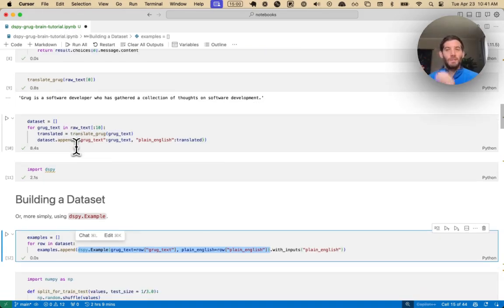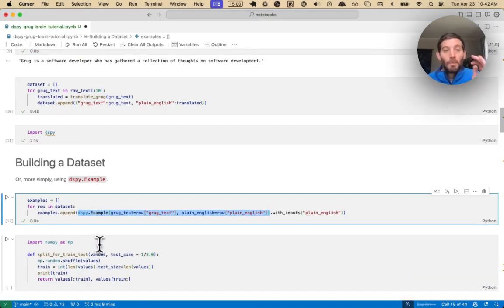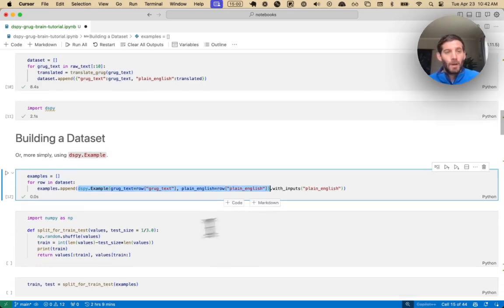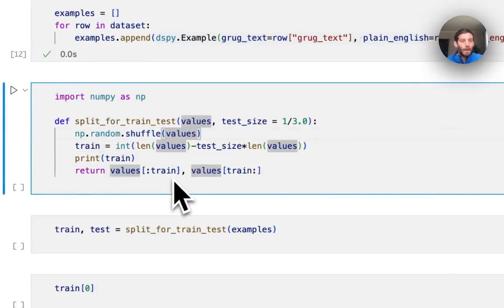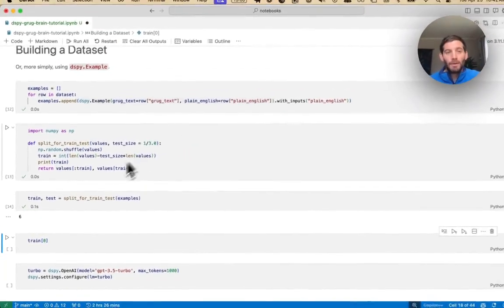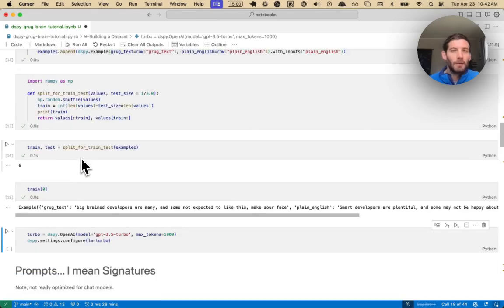And we're going to use this Grug text from the website as the source of truth, right? Because that's what Grug would say. So we're building that data set, and our input is the plain English version. Okay? So right now, we're going to split that into a training and, really, a test set here. We're going to end up with 6 training examples, and you can see exactly what they are, right? And we performed a shuffle here. I guess that's not really relevant in this particular case, but that's how I've done it so far.